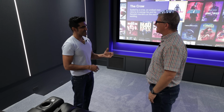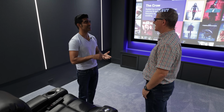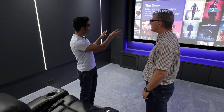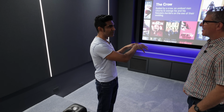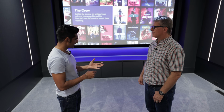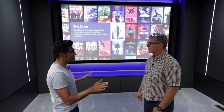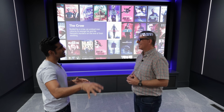Then I realized something. The older movies that I enjoyed watching, your classics like The Terminator, Godfather 1, Godfather 2, they're all 16:9. So this is not the original screen that we had. I had a 2.4 screen, and then I realized when I watched The Terminator, you get these big pillar boxes on the side. Correct. And that ruined the experience for me. So I had a decision point. Either I just stick with what I have and don't watch 16:9 movies, which kind of sucked, or I think of a different solution.